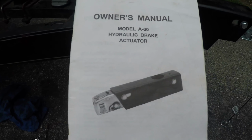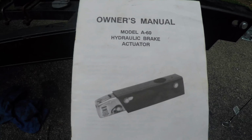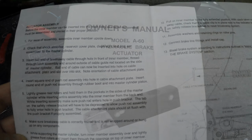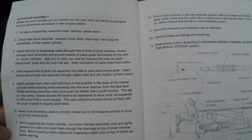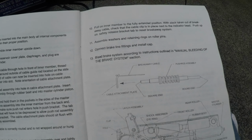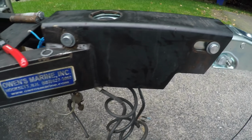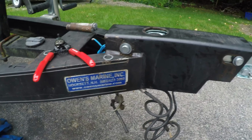The owner's manual for the A-60 hydraulic brake actuator. I just want to read it before I put this back together, before I get too far, to make sure I'm doing okay. Okay, there's nothing here that is anything special. Most of the actuator assembly instructions are for putting the whole thing together. I already have the assembly, I just got to slide it into the trailer. So I'm good to go to put the C-clamps on and attach the wires and the hydraulic brake line.